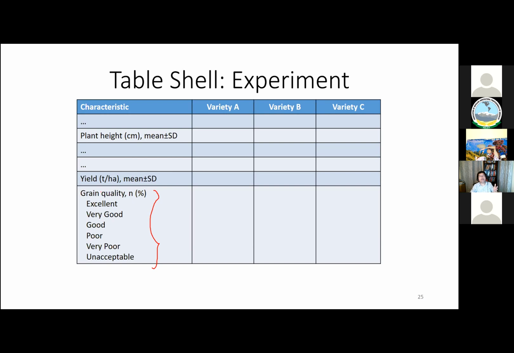If you ran a rice variety experiment in farmers' fields and later asked farmers what the grain quality was, and they gave you the response, excellent, very good, or something like that, then that's not a continuous scale, right? So you'll have to do the frequency and percent, and how that is distributed within each column, basically within each treatment. And you can do something like a chi-square or other tests for that.